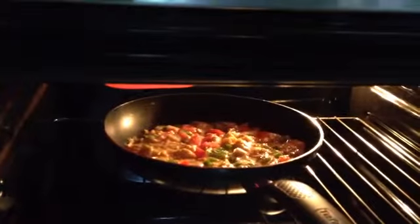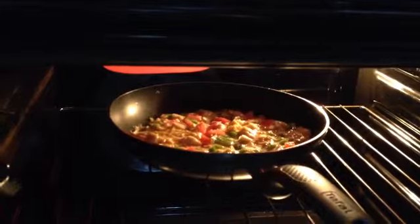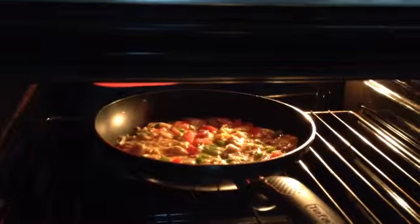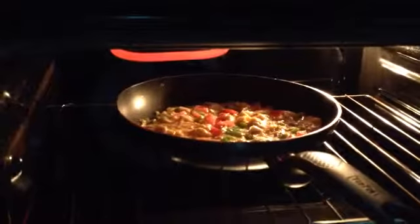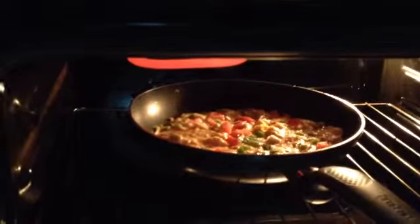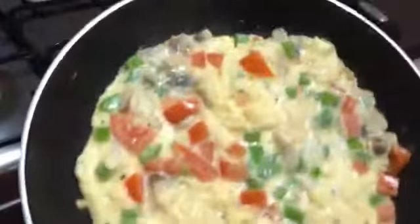And why is it under the grill? Well, it's just my way of doing it really. I just find it easier than flipping it over. Sometimes when you flip it over, it ends up breaking up. I find this way just a better, easier, efficient way of cooking an omelette, and it tastes great. So under the grill, a few seconds, and all you're doing is waiting for the liquid on top to disappear. You don't want to burn it. You don't want it to go golden. You just want the liquid to be gone. So shall we check it out now? Is that about ready? That's about ready.